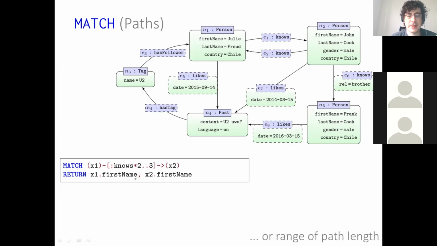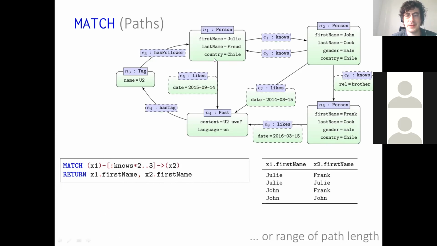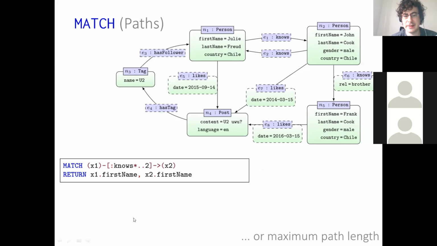We can also specify a range of path lengths. Effectively here, what we're doing is removing the direct edges, so it has to be indirect. So Julie Frank counts, Julie John counts, John Frank counts, because we can go indirectly, John, Julie, John, Frank. So we get these results here. We just essentially filter out the direct connections of nodes for the paths. This allows us to set a range of path lengths.